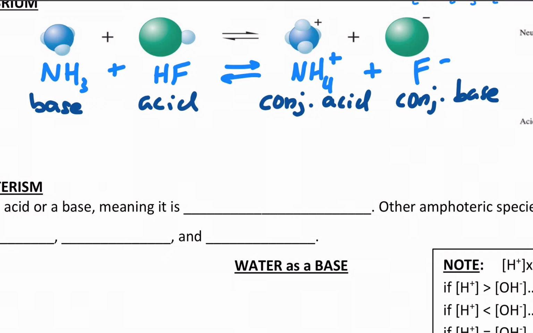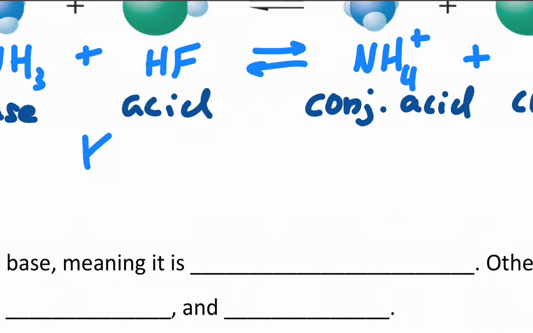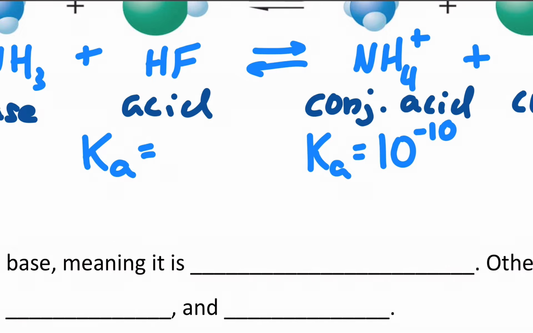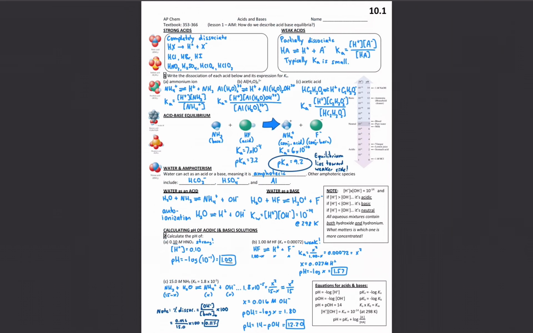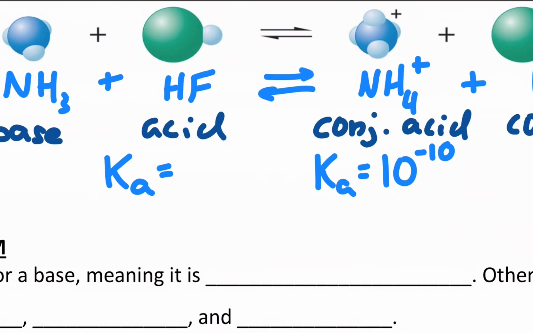Well, what we have to do is compare the strength and then the respective stability of the acid on each side of the reaction, or the base on each side of the reaction. I'll start with just the acids. We'll come back to comparing bases later on in the course. But if you compare the acids, you can look up their respective Ka values. The Ka for HF is not the same as the Ka for ammonium. The Ka for ammonium is around 10 to the negative 10, whereas the Ka for HF is around 10 to the negative 4. Had to look that up just for a second there.